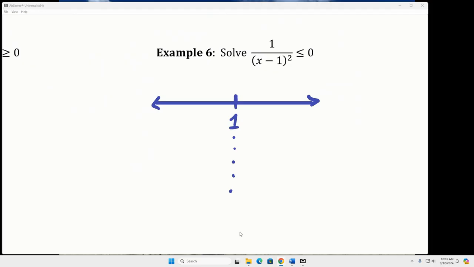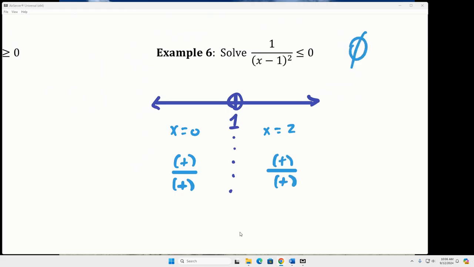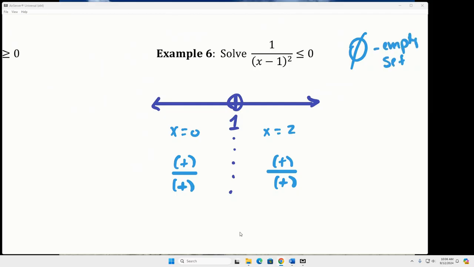All right, what about open or closed? Okay, so my numerator is always going to be 1, so it's always going to be positive. What about the denominator? It's always going to be positive. So what's going to happen here? Exactly. So you can say it like that. That right there, it means an empty set. So if you just want to not write a bunch of things, you can just do that. Or you can say no real solutions. However you want to do it.